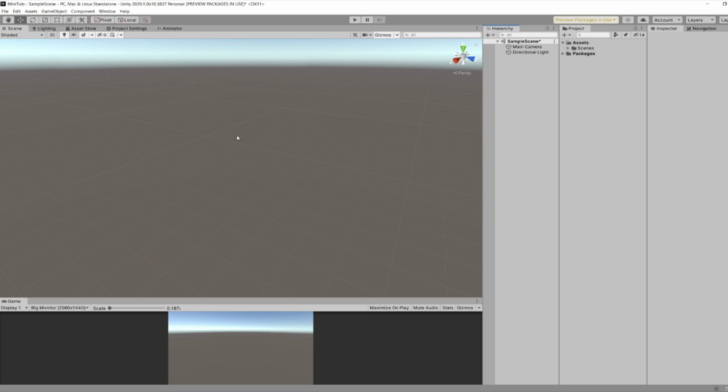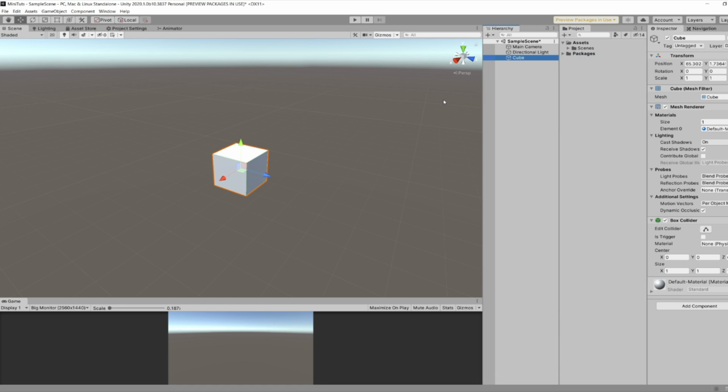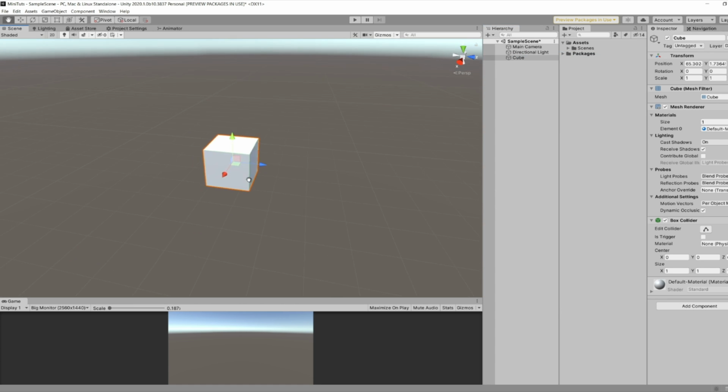So we are going to start in an empty scene right here. Now I am using Unity version 2020, but if you have an older version, that works just fine. So basically, we are going to create an object that we want to move. In this case, I'm going to create a cube. So I'm going to drag my mouse over to the plus key right here. I'm going to click, hover over 3D object, and then select cube. I'm going to click, and I'm going to hit the F key to focus into it. This is the object that we want to move in this case.